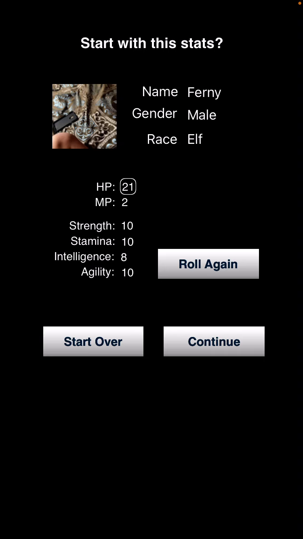Strength 10, Stamina 10, Intelligence 8. Roll again. Adjust. Roll again. Intelligence 8, Stamina 10, Strength 4, MP 19, HP 9. Strength 10, Stamina 8, Intelligence 10. Roll again. Agility 11. Intelligence 10, Stamina 9, Strength 5, MP 21, HP 20. Strength 9, Stamina 10, Intelligence 11. Roll again. Agility 8.